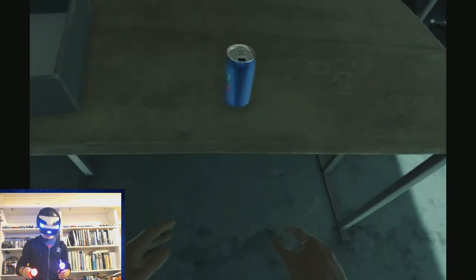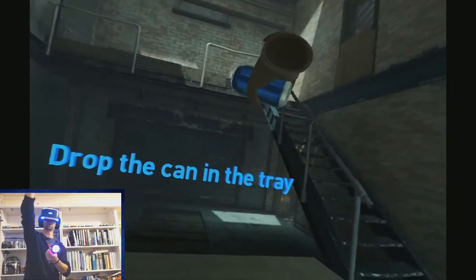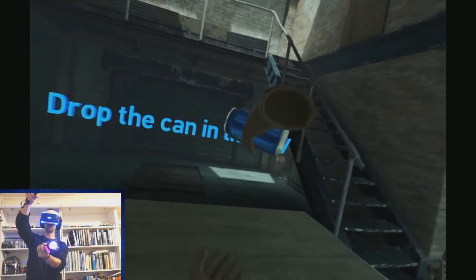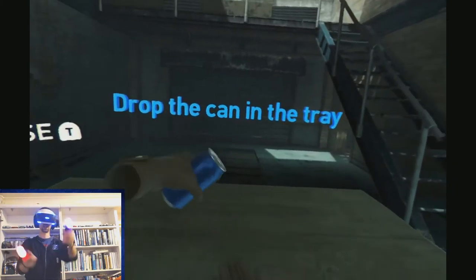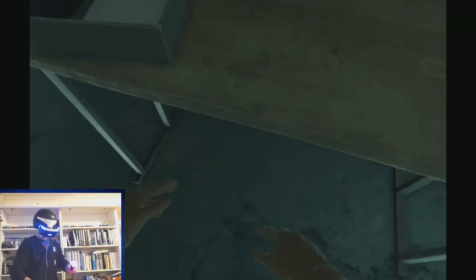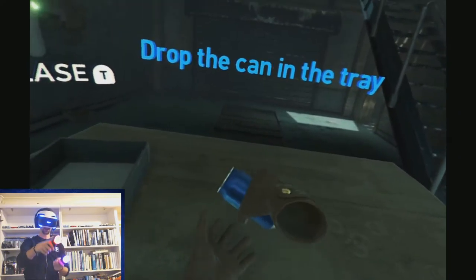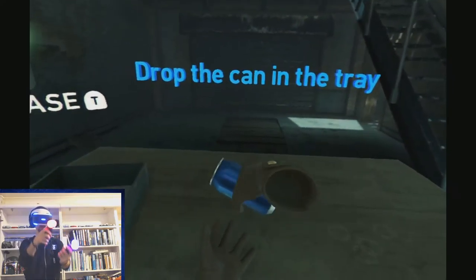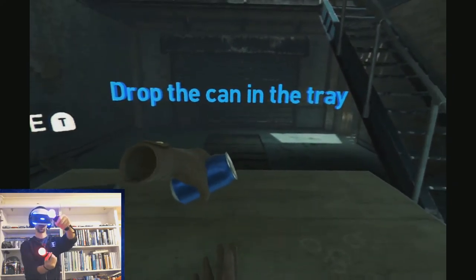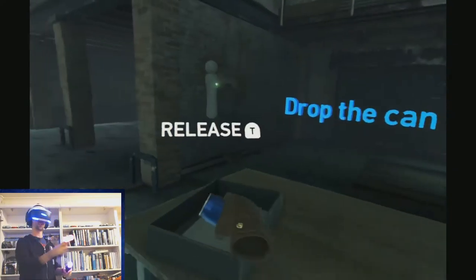Well, my throw is terrible. Can I throw this? Okay, so you can drop it. Let's see if we can drop it and catch it. Oh, you can though. Damn it. Be back. Make it appear. There. Okay, we can do it like that. That's quite cool. What am I then to do with it? Drop the cat. Oh, okay, sorry.